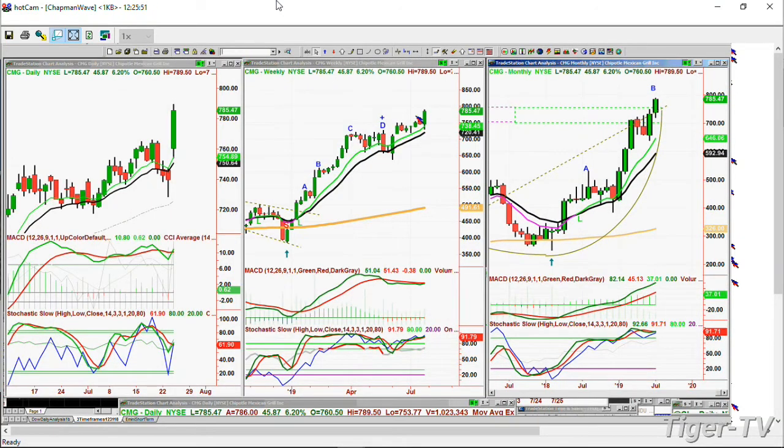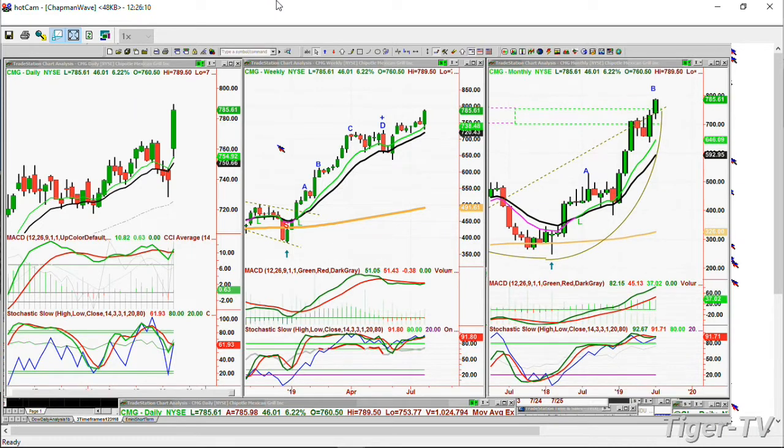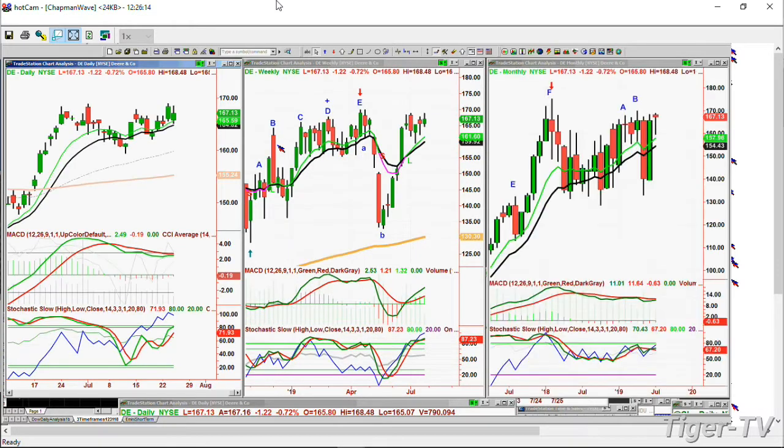And so when I say bifurcated, what I am saying is that there are certain sectors that are not doing well, but within those sectors, sometimes there are stocks that are doing well and some that are not. And that's the same thing in the heavy industrial area. Deere, oh dear, wrong window. Deere, DE symbol, trading down $1.22 to $167.13. This had a beautiful run, almost to the highs after all that bad news with the farms and maybe China's not buying for their own equipment, etc. And yes, Deere. What a spectacular move from December in the 134s. It comes up to the 167 area, almost at an all-time high. I like that.